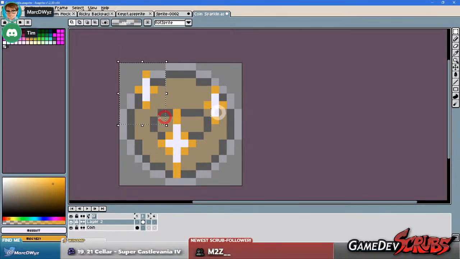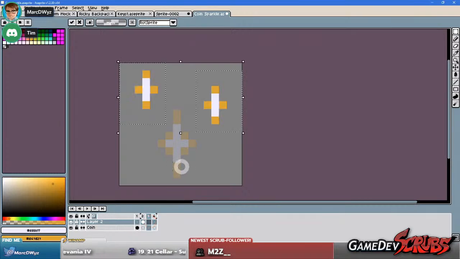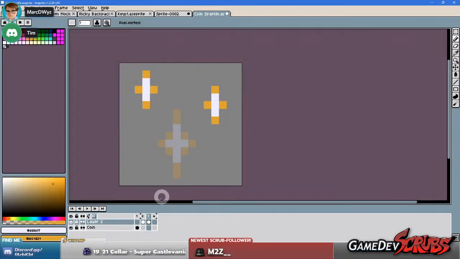So what we're going to have to do is cut this and move it to the next one, and then this one's going to flare up a little bit more.